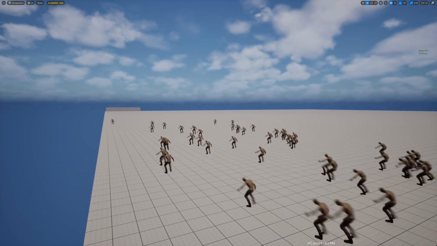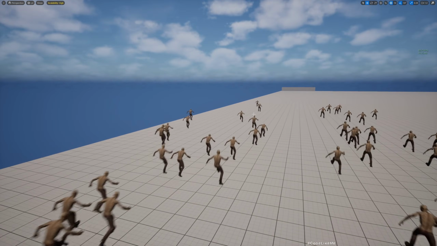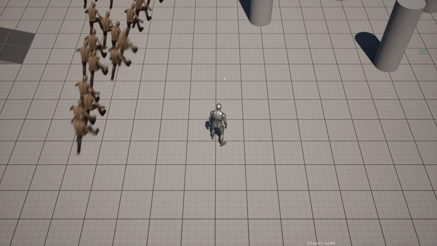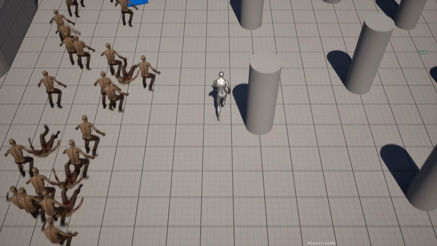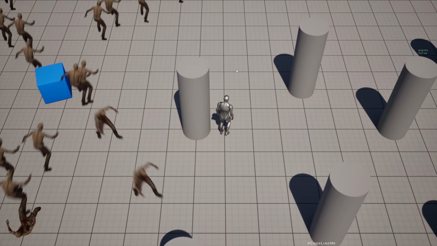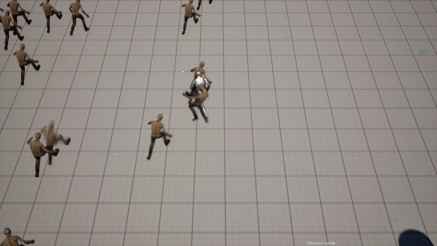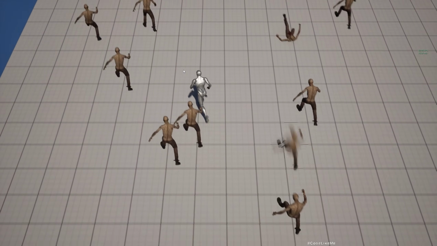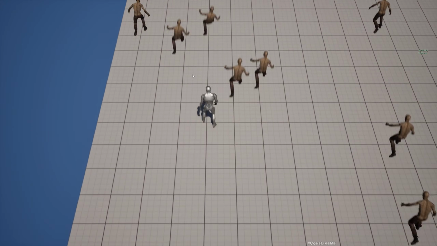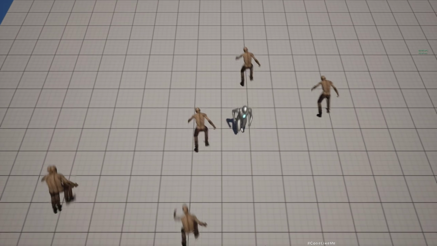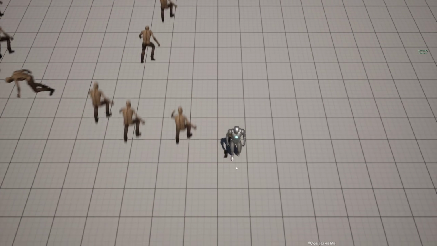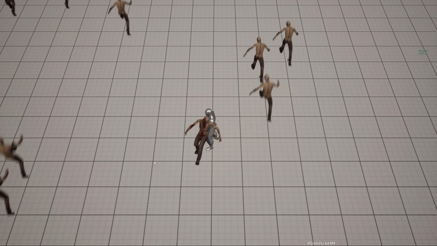frame rate. It's 60, but it's still an editor. I'm not playing. So if I play, I think it's locked to 60. But here we get many zombies. So they're not very smooth. We still, obviously, do need more work on this. But this is just a demonstration of an idea. So yeah, I'm gonna stop this episode right here.